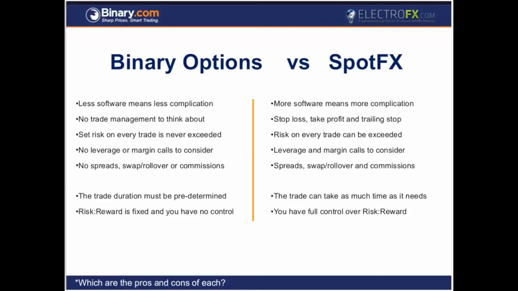With spot forex, you have leverage and margin calls to consider. Leverage is quite simple. Every dollar in your account may be equal to $100 on the market, depending on how you set your leverage. And if you aren't smart about things and you trade too big for your account, you may get a margin call. Now, if you're intelligent about this, then you're never going to risk more than 2 or 3% of your account, and that's not going to matter, but it's still a factor. Now, with binary options, there's no leverage or margin calls to consider, because like I say, you're just setting your risk on every trade, and that's that.